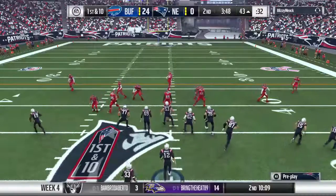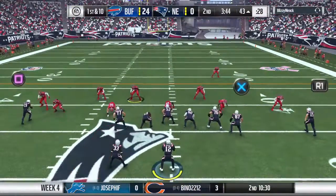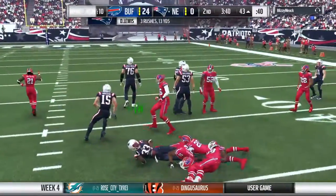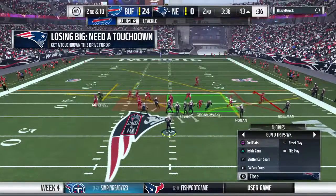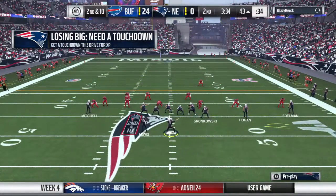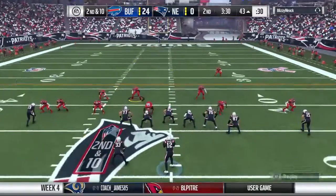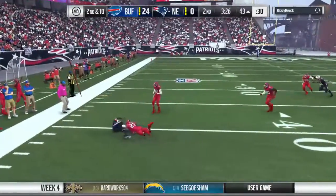The former 7th-round pick, Julian Edelman, just continues to have such a productive career. And has made himself into a receiver. Remember, he was a college quarterback, and not just a productive one, a very good one. At Kent State, right? Yes, a great leader, a guy who could make plays with his feet and his arm. Got to the NFL and had to convert into being a receiver and was drafted that way. And that conversion, oh boy, it's been good.